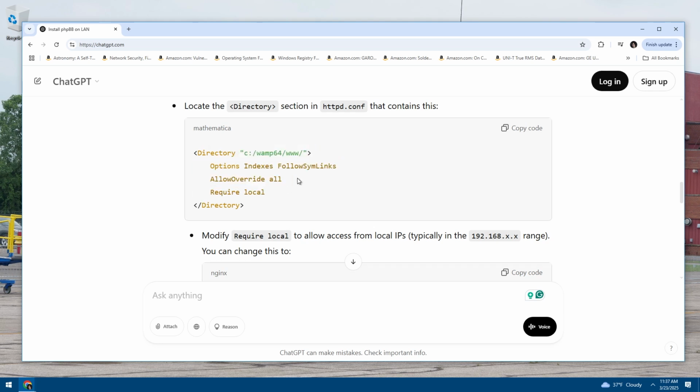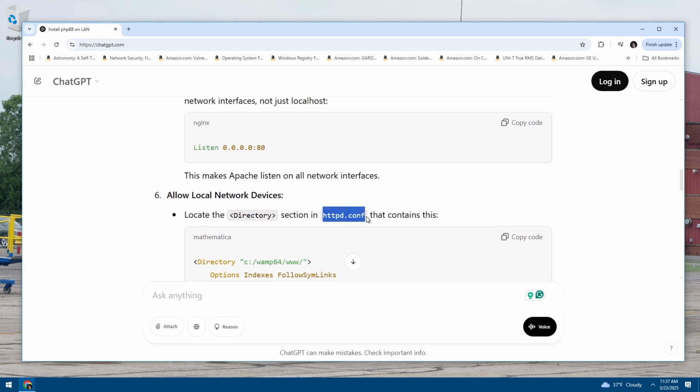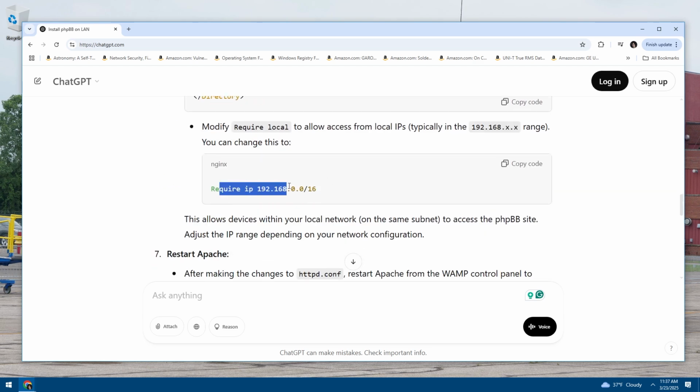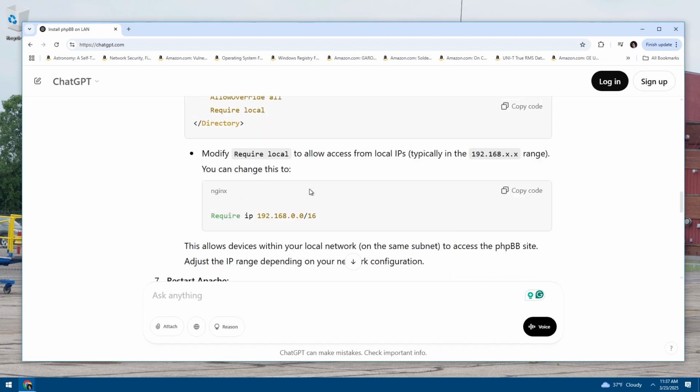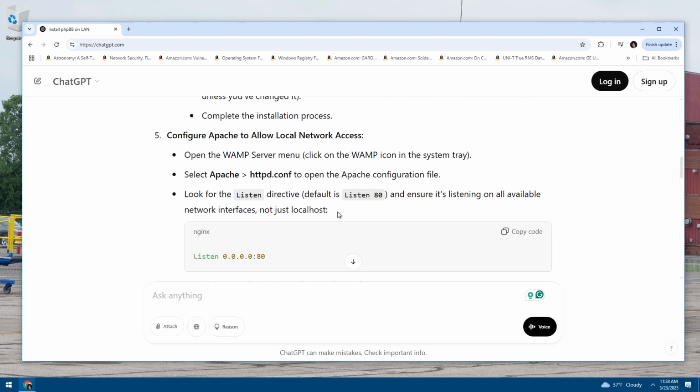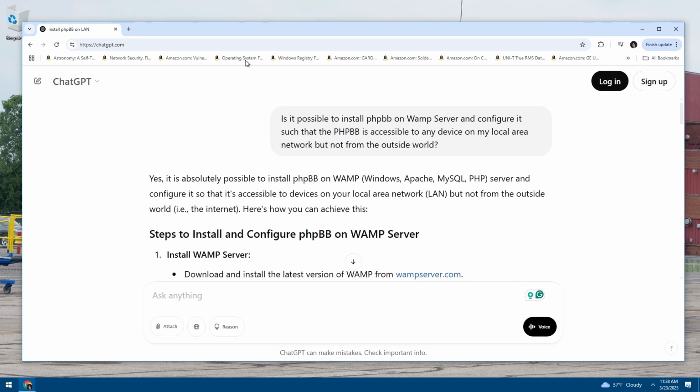So I'll show you how to look at the config file, this file here, in Apache, and kind of discern how to actually figure it out by looking at the code. But this here is correct. The subnet mask, that's up to you. Well, it depends on the subnet mask, but yeah, this require IP 192.168.0.0. That's basically it there. So we are gonna do this. So basically, let's follow this part of ChatGPT and see what it gets us.